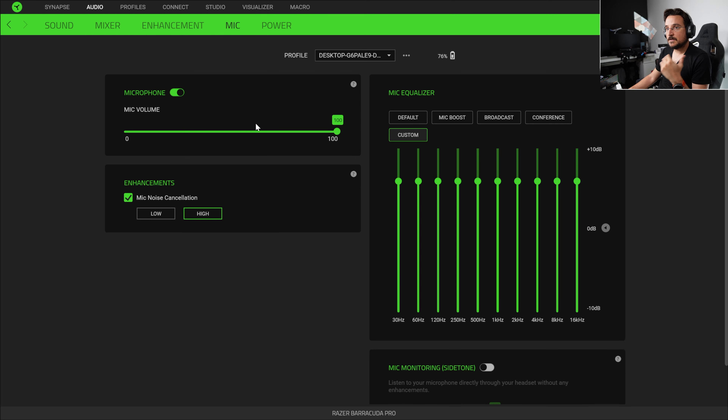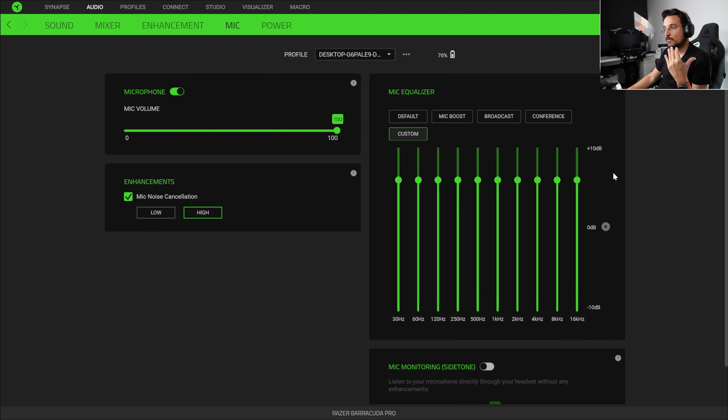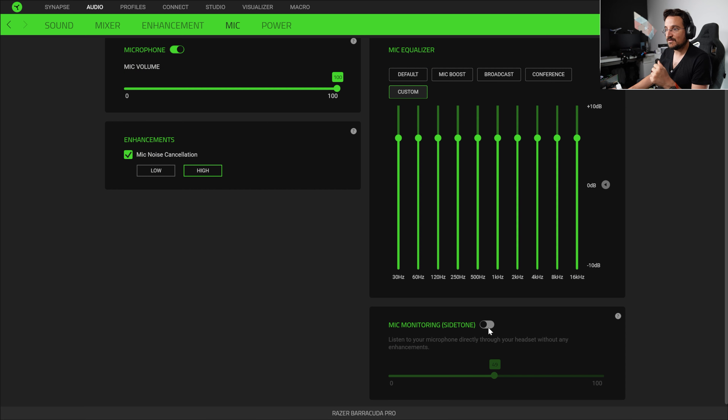The mic settings are a big feature. You have noise cancellation on the mic and high-frequency cancellation, which definitely canceled out most of the noise in my house. You can define a gain boost beyond the mic volume, which is something you don't see on many other headsets. On Windows, we usually don't get much of a boost on the mic, so I added plus 6 dB to everything.